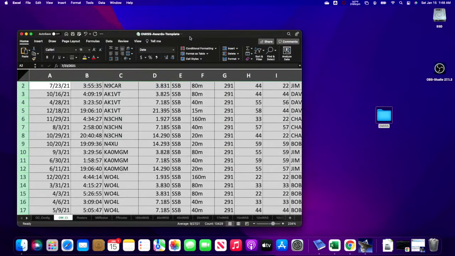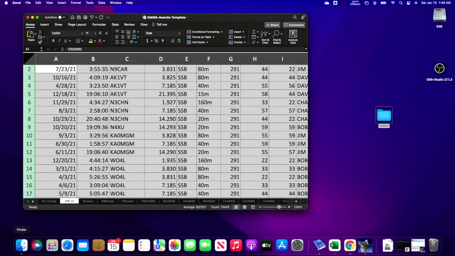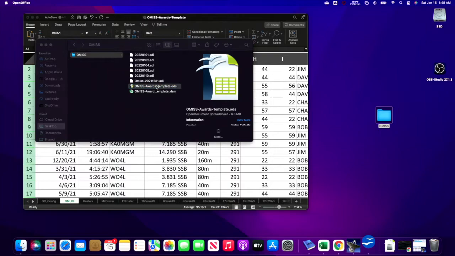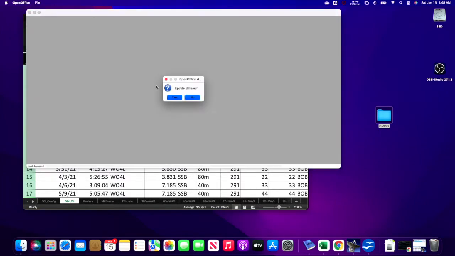So let's go open up the OpenOffice version. OpenOffice will have a different set of prompts. So update all links, you want to say yes to that. That's for refreshing the rosters in the background.